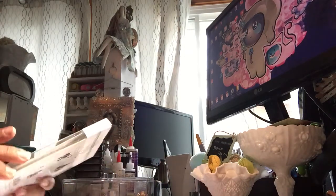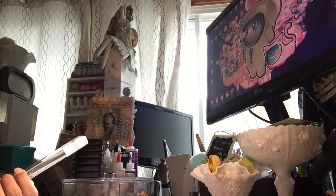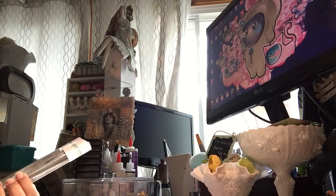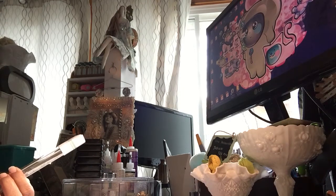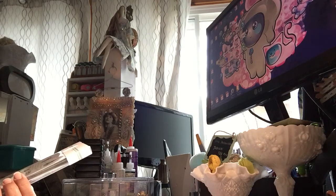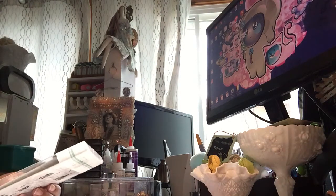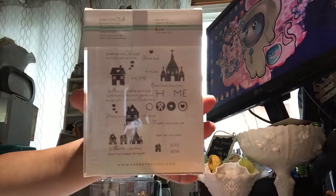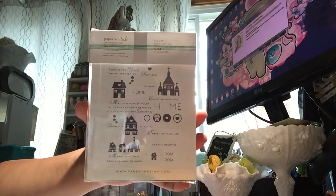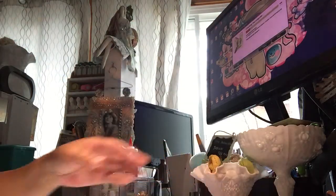So the first thing is a Christmas stamp — I'm looking for the name. It has a house and a church, two different houses and a church, and then some sayings. This one's an old one because it doesn't even have 2015 on here, which is fine. I don't need that to be on here. So this is Melissa J. Designs Holiday Home. Can you guys see that? Sorry about the glare. And there goes my scan — computer scan.